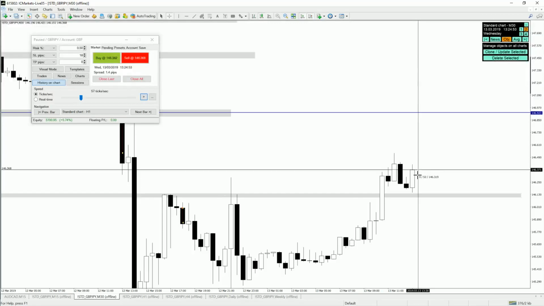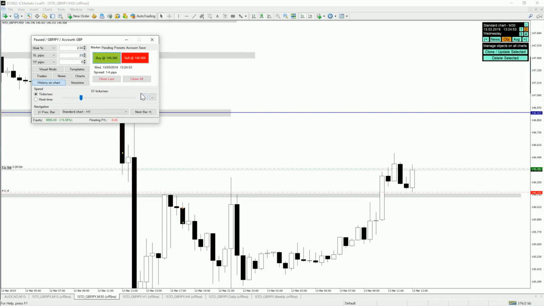Must we always wait for the candle to close to take the trade? If you're new, you're waiting for candles to close. But if you have experience, then you can take impulse entries. Impulse entries come with experience, right? It's going to be around 2.2, so let's risk around 2.5%. We're going to risk 50% of our profits on this trade. Going to put stops at around 23 pips and take a buy.